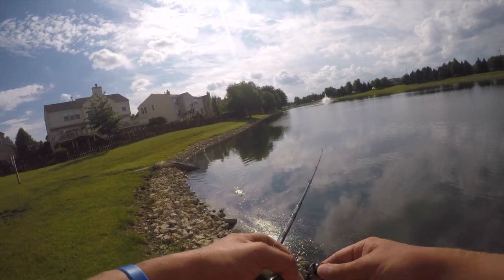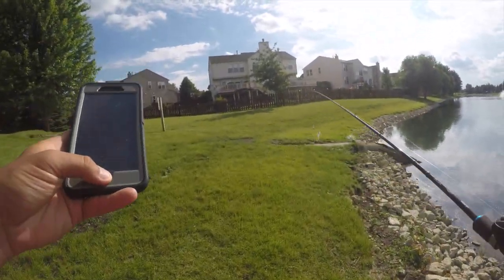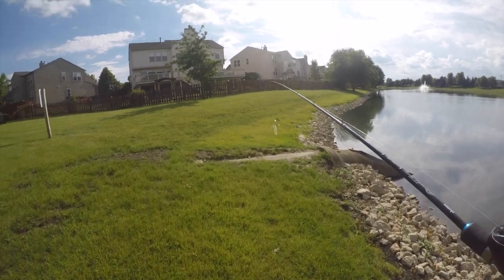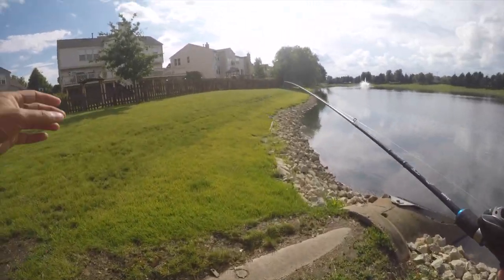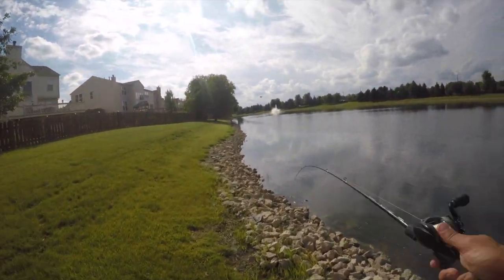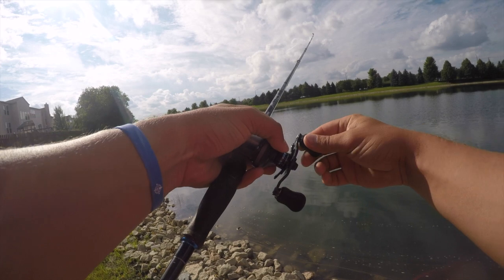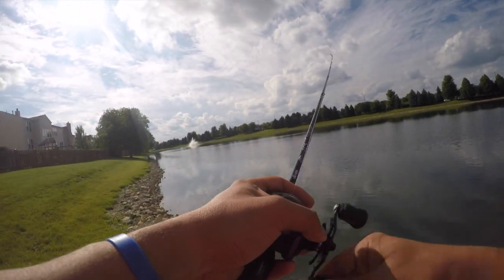I love fishing this pond. The conditions are not good though. The conditions are pretty bad at the moment. Bright sun, not a ton of clouds, midday, well, later in the day, I guess we would call it, but we're gonna go with it.